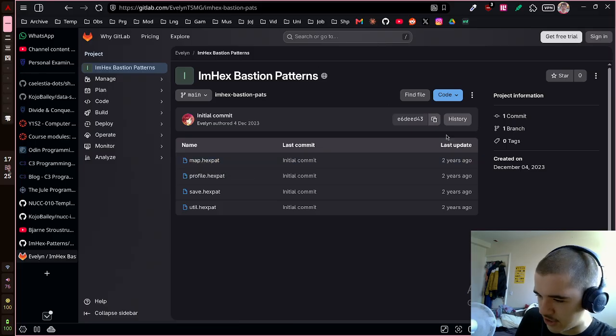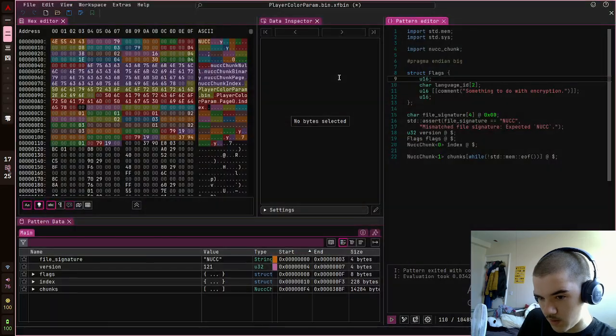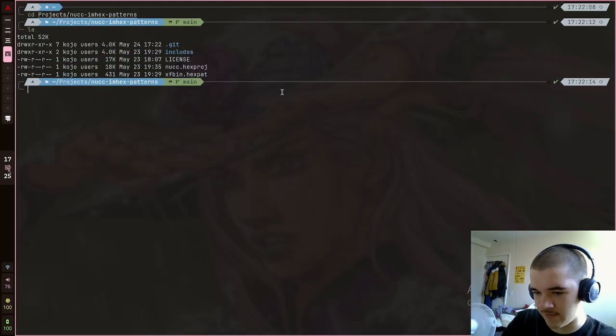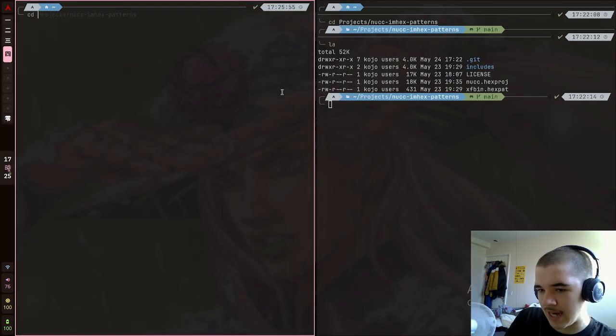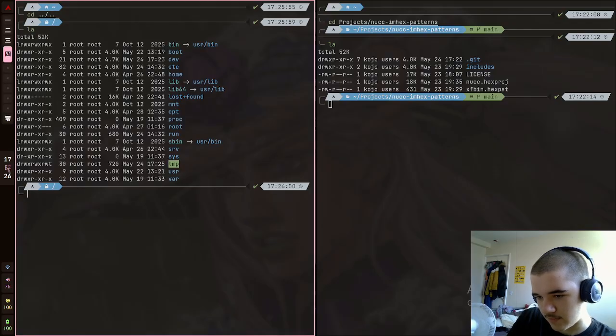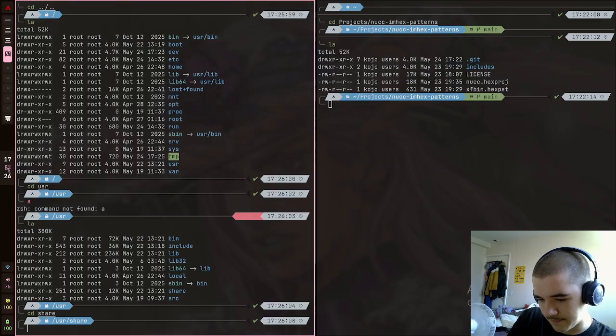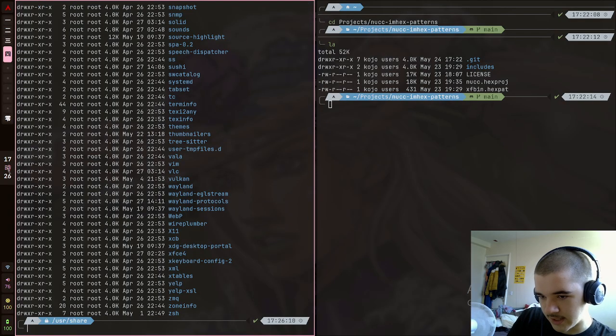Actually, let me have a look how it actually works under the hood. This is not the repository, this is the Git repository. If I make a new thing, I need to go outside of my folder twice, go into user, and go into share, right?